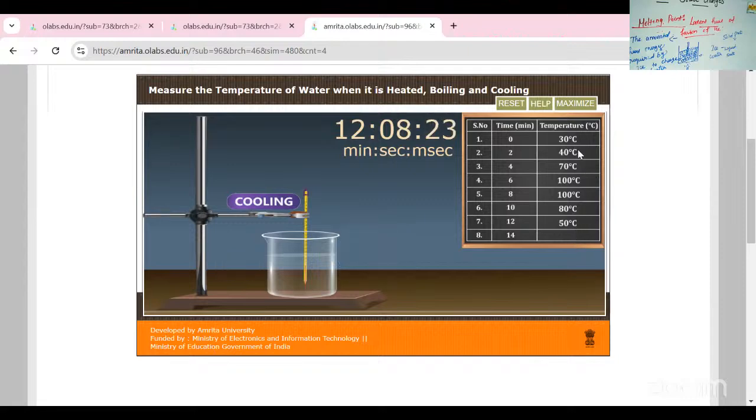I think it is the same process. Initial is 30 and then 40, then a jump to 70 and then 100. In that same manner, in the first 2 minutes 80 degrees was attained and then 30 degrees was decreased. So 50 degrees and the next one is 30 degrees. After 2 minutes, we'll come to that 30 degrees Celsius. That is normal water temperature. So the process is how the temperature level increases and decreases.